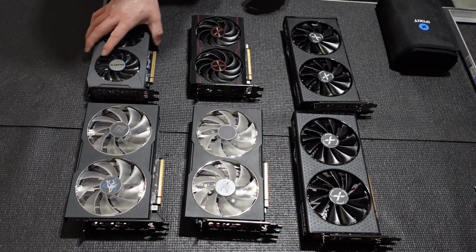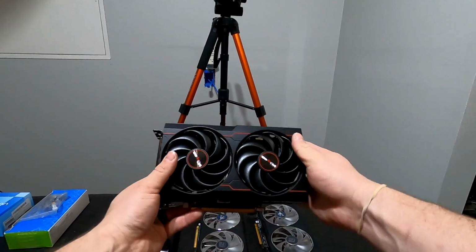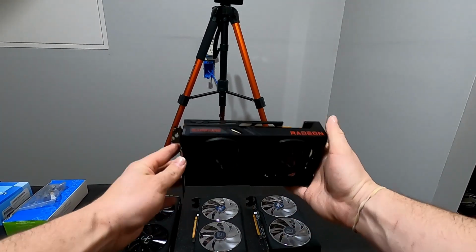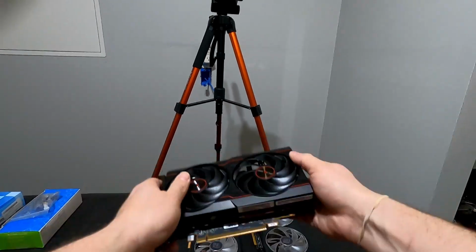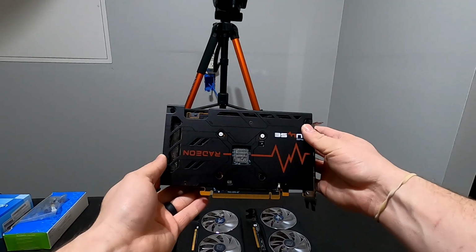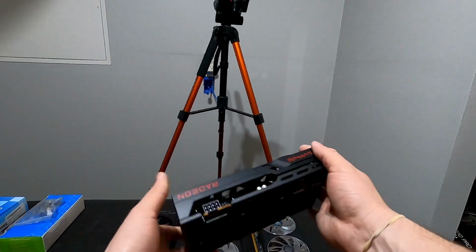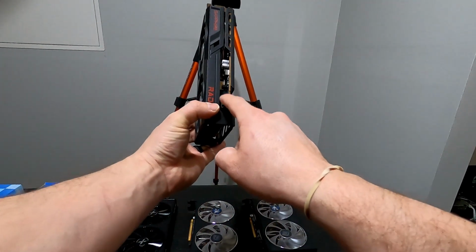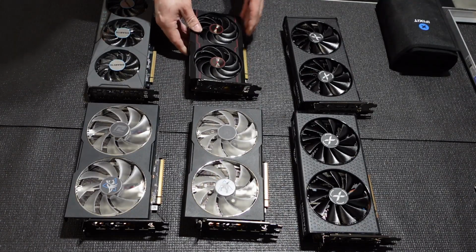In addition, the one that I actually like the most so far is our Sapphire Pulse. This is the Radeon Sapphire Pulse RX 6600, with 2 little fans there, and this thing does amazing when it comes down to mining Ethereum. And of course, I love the fact that all these cards are simple little 8 pins, which is really, really nice.